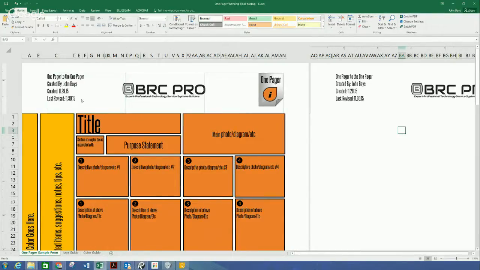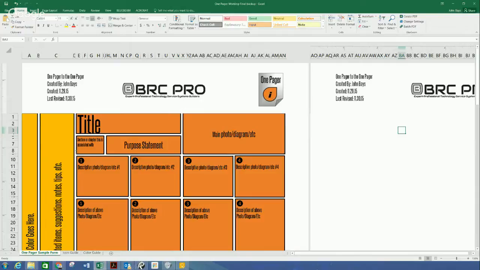That is critical information, so we can track that. Then the logo for the one pager. Inside the document itself, we have the title, which is just the title of the document. This particular one is the One Pager to the One Pager.